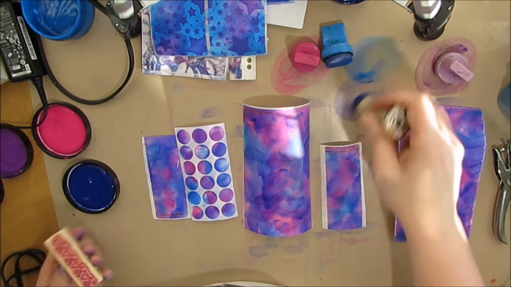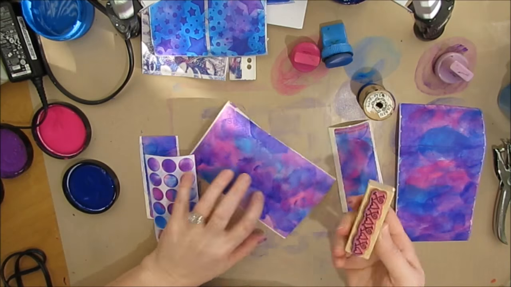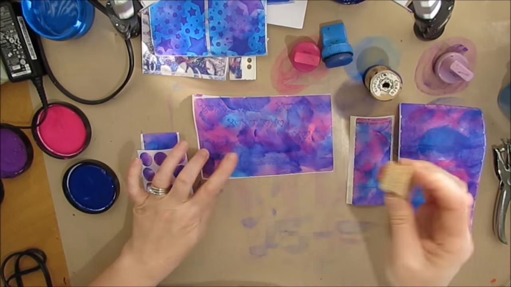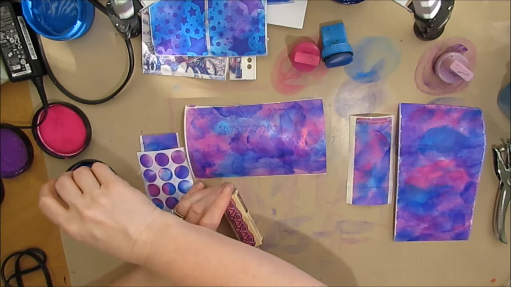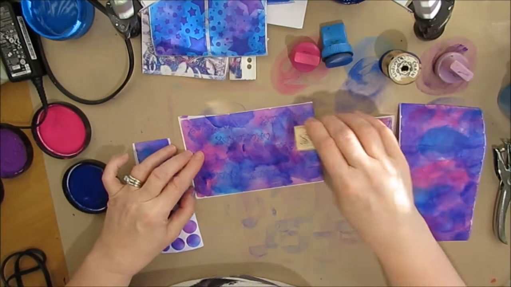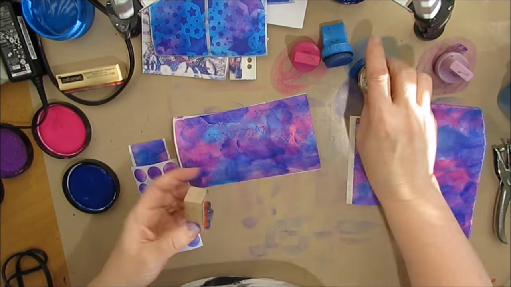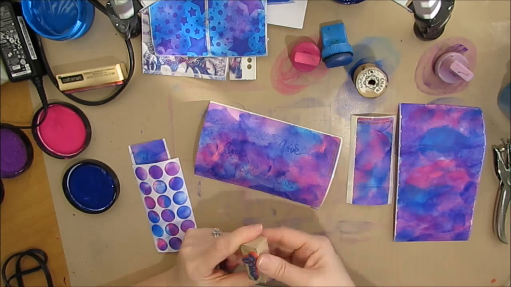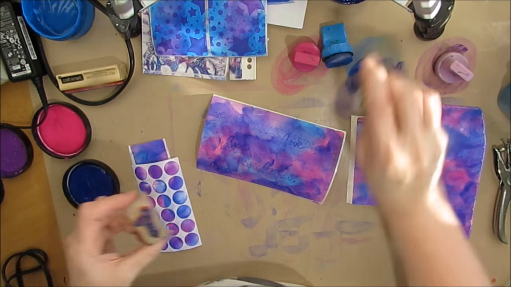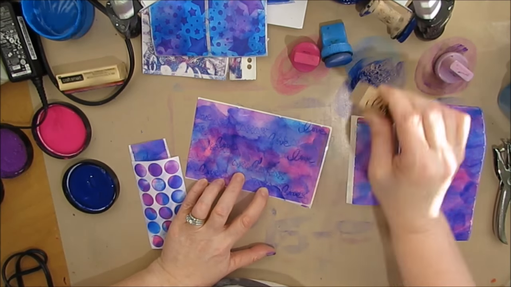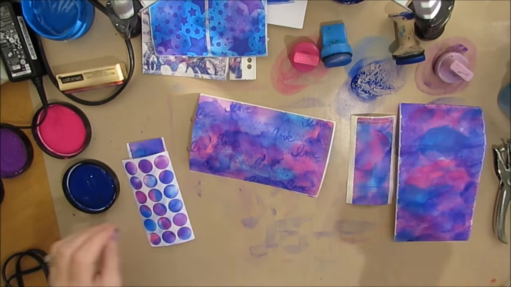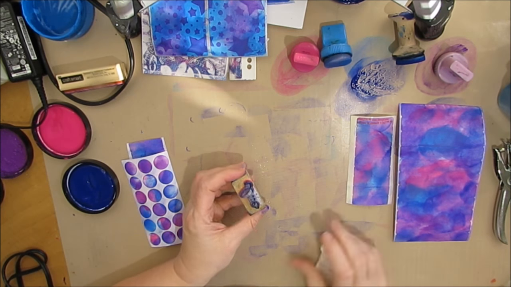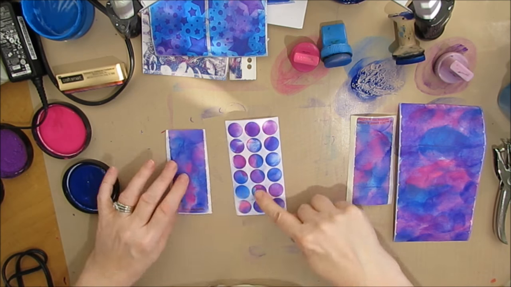Right here you see me taking, I've got an XO, X Heart stamp that I had picked up at Michael's, and I'm just putting some of the darker paint on and stamping onto the stickers. And you can add whatever extra details and interest that you want on any of your stickers after you put the base color. You can leave it at the base color, or you can stamp designs from your stash. I'm stamping the word love all over this. When you see the final product where I use this, you're not going to be able to see that word at all. It just becomes a design feature.